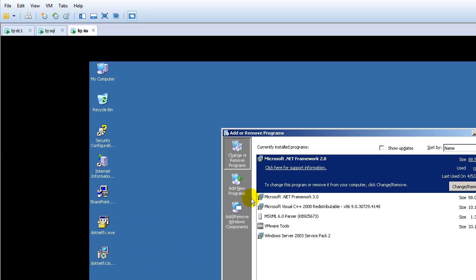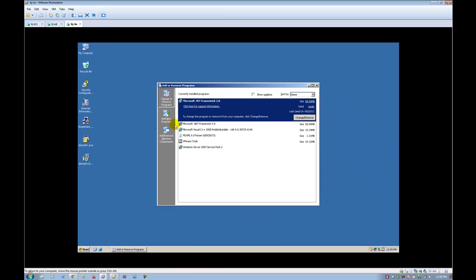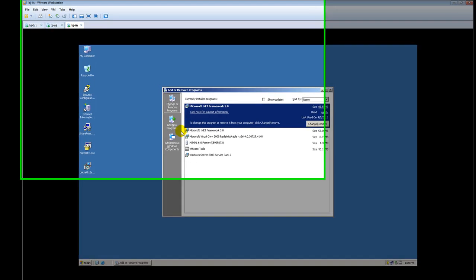First things first, before I even do the IIS, as you noticed, I installed .NET Framework 2.0, as well as Microsoft .NET Framework 3.0. I think when I was testing this stuff out in the beginning, WSS was giving me problems. I needed to upgrade the .NET, so I installed 3.0. And then for some reason, when I installed 2.0, it wasn't reading it. I was really confused. So I had to re-download 2.0 and do a repair, and everything started working. So I'm crossing my fingers that everything works.